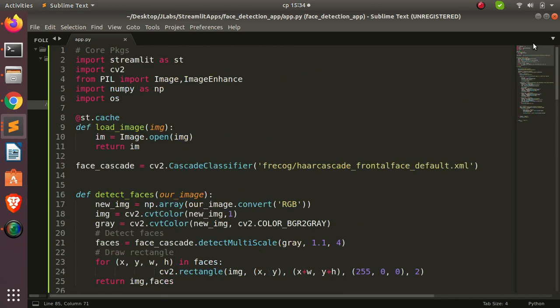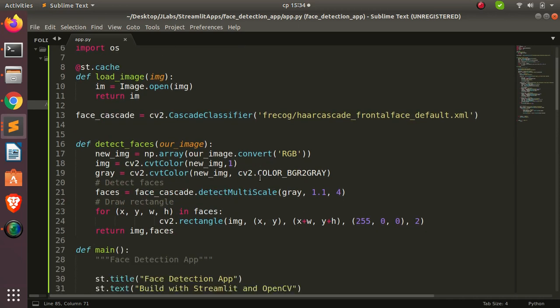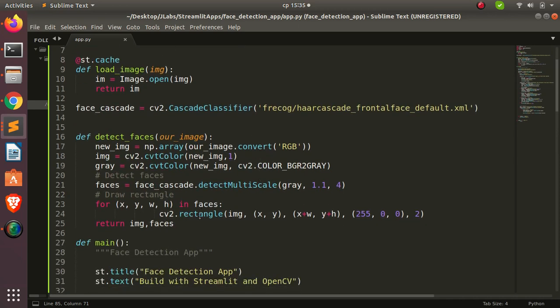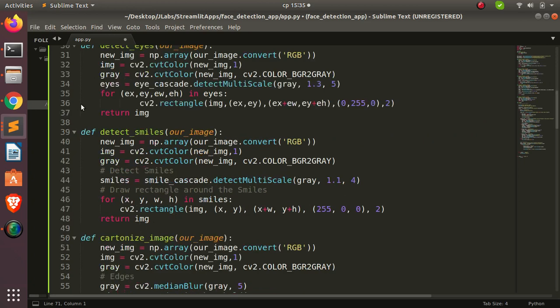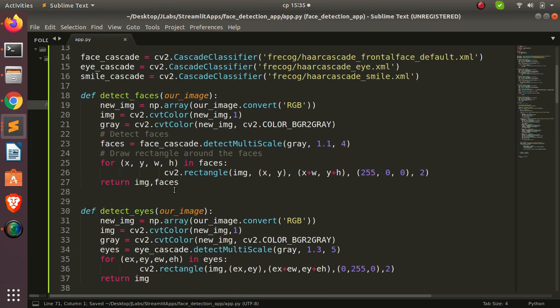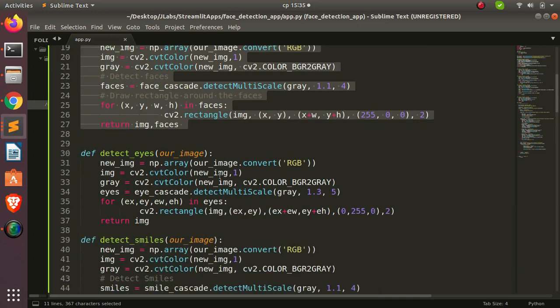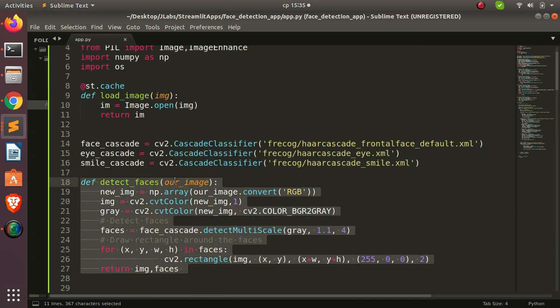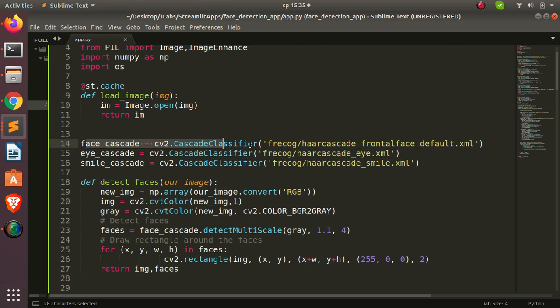So let's go back to the top of my file and then paste in the code. I'll come back here and then let's paste in the code. So something very simple. What we are doing is that we just copy the same thing that we did above, which is what we are trying to repeat for this one. But in this case, the first thing is that we are just creating a cascade, right? With the cascade classifier from this particular folder.